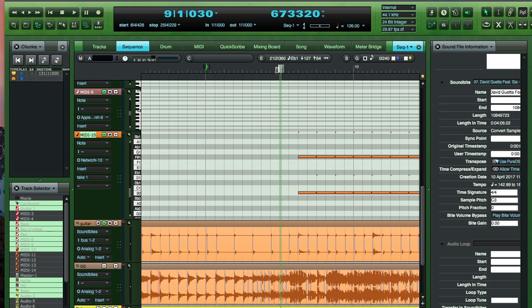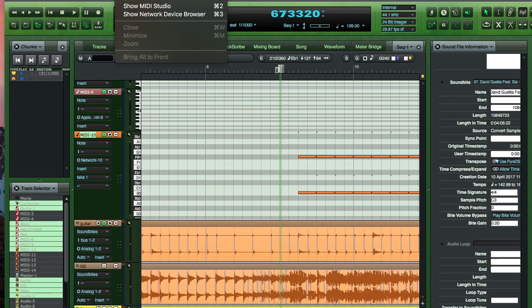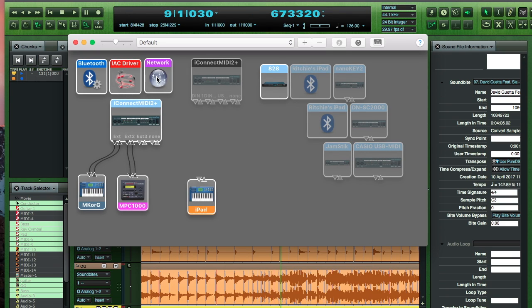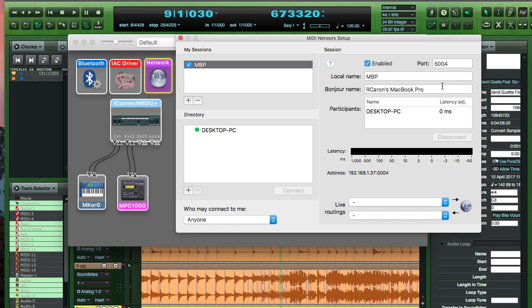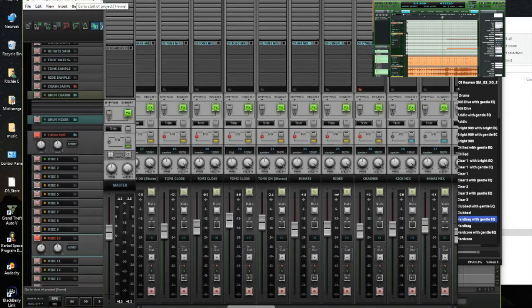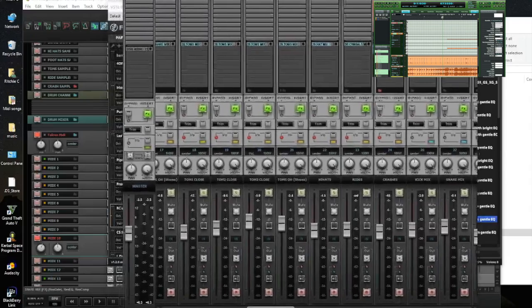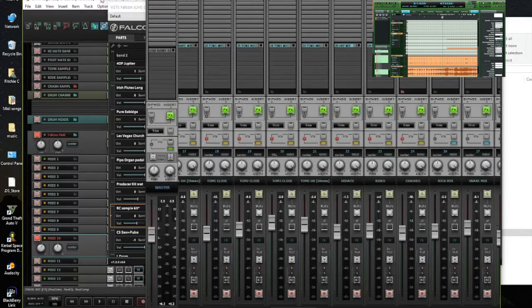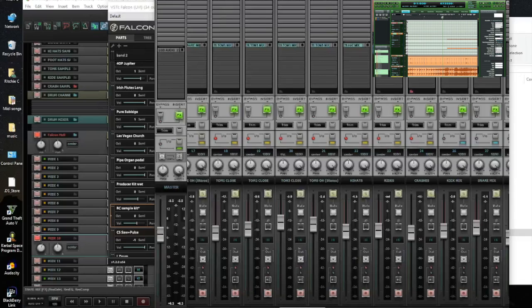Okay, so now the drums. Usually there needs to be lots done with drums. So through Audio MIDI Setup, I've got it going through the desktop PC. All right, and the latency is really quick, so the timing is not really an issue. And if it is, I can just adjust it. Now, I have my screen capture over here working, and the drums are pretty complicated. Well, I shouldn't say complicated, but they're pretty involved.